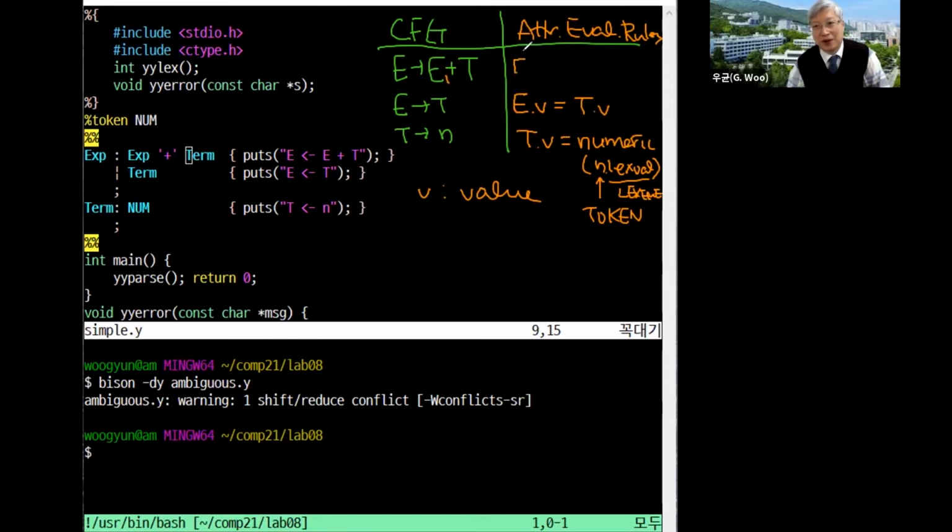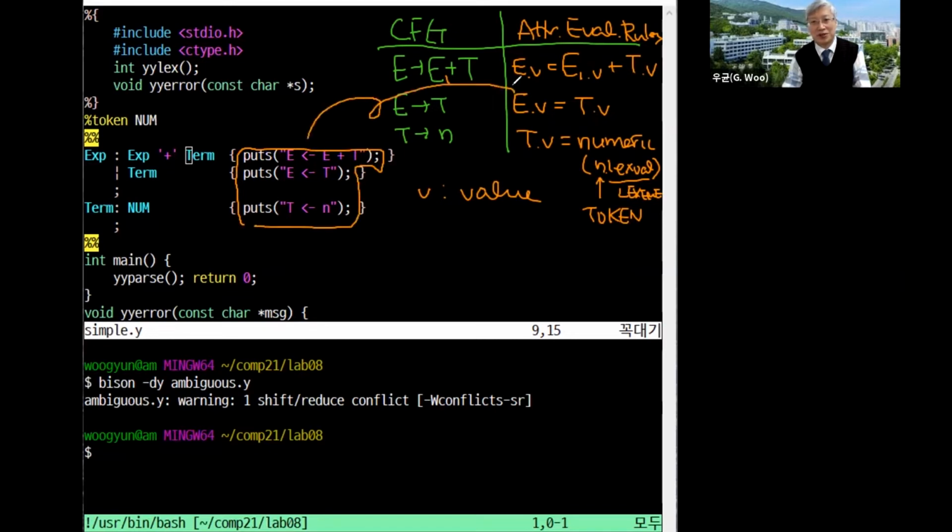So the value of E.V is the value of E1.V plus T.V. So this is your simple attribute evaluation rule. Then you can substitute these actions by these attribute evaluation rules.